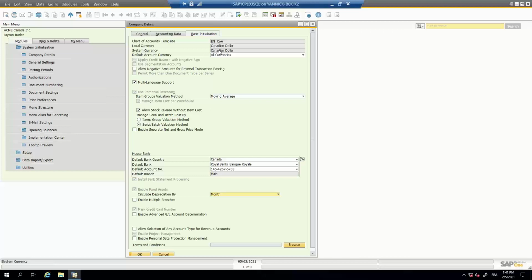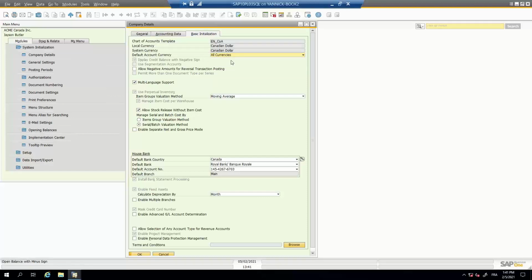So there's always a trace of three currencies in SAP: local, system, and foreign currency. Default currency is not really about this one. It's just the default when we create a new GL account.